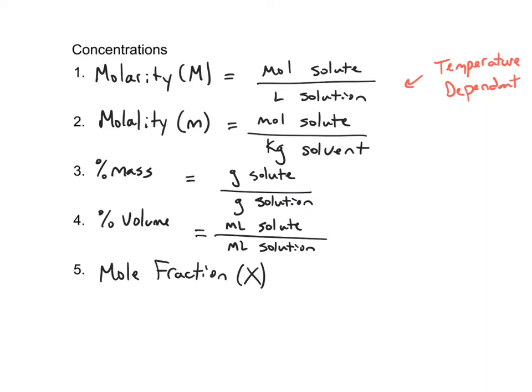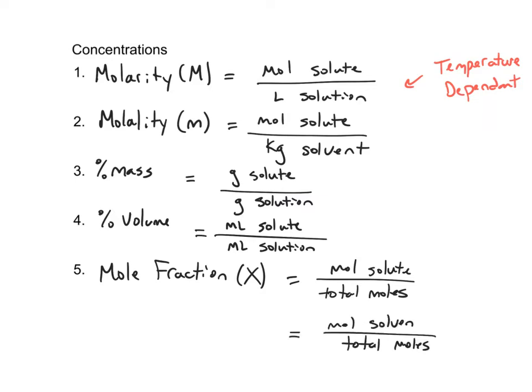Mole fraction is abbreviated as a capital X, and it's calculated as the moles of the solute divided by the total moles. Now that's the mole fraction of the solute. You could also express mole fraction in terms of the solvent, and it would look a lot like it, but the numerator would be moles of solvent over total moles. But either way, you would let the person know ahead of time that you're looking for the mole fraction of the solute or the mole fraction of the solvent.